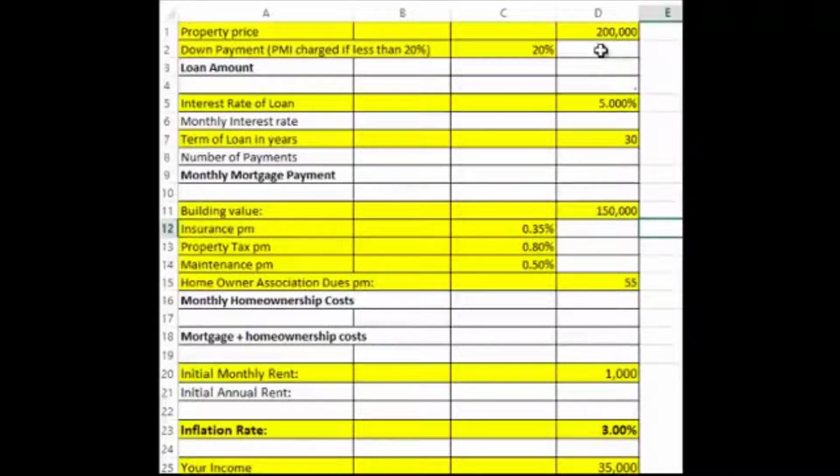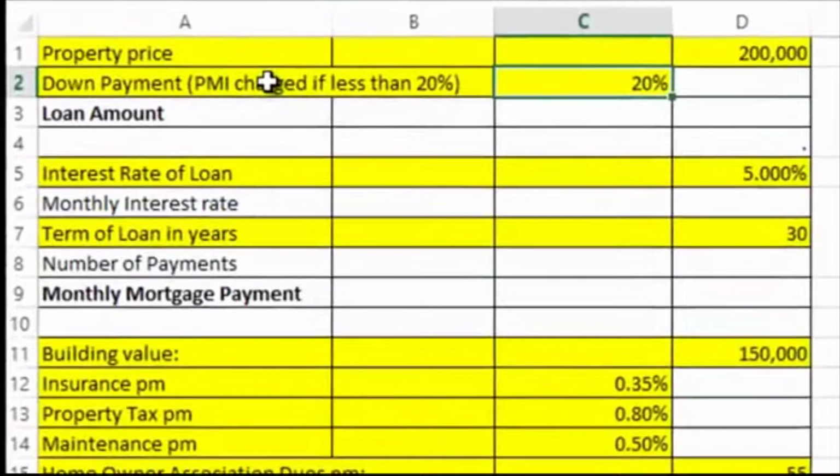So in any case, I've made up the property price of $200,000, and our down payment is going to be 20%, and I've chosen that because usually if you have a down payment of less than 20%, then you've got to pay mortgage insurance. But of course there are other low income loans you can get from, say, USDA or so on, and sometimes it is a good idea. It depends. It could be a good thing to get a mortgage if you have less than this amount of down payment. But in any case, the first thing we're going to do here is we're going to calculate the down payment.